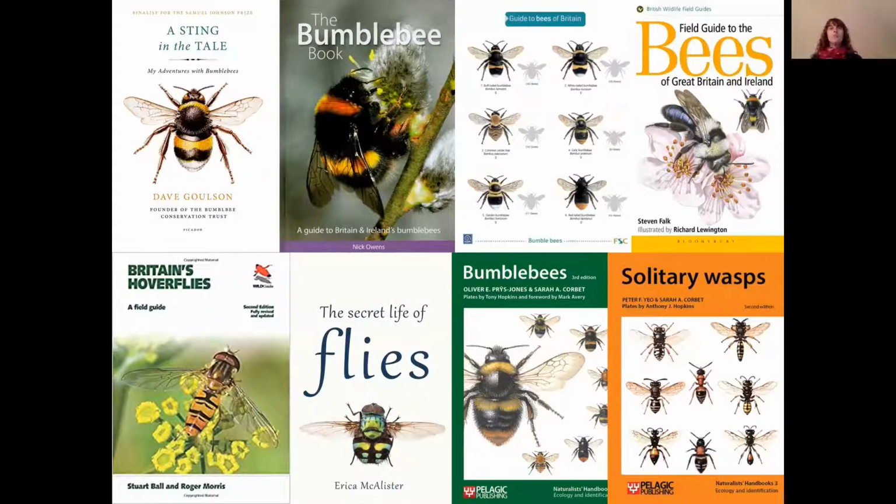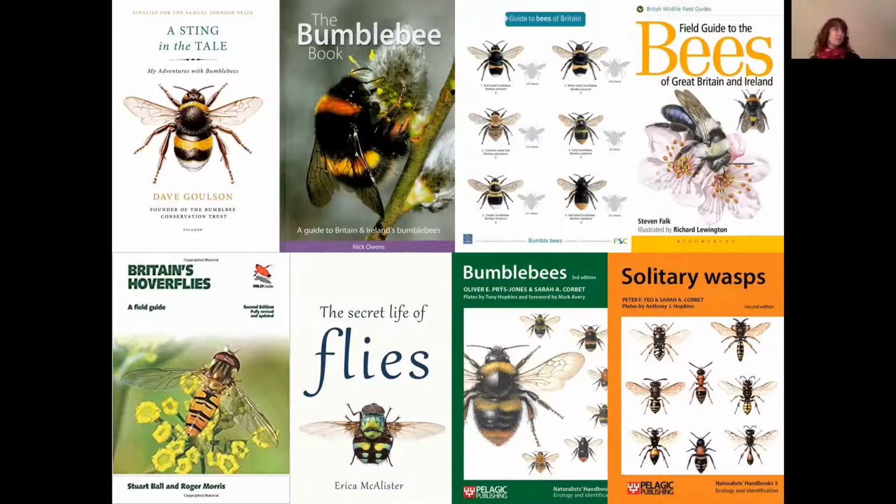Again, I'm just going to reiterate what I was saying about moths in particular. It is super tempting to do the picture matching thing. I think you need to realise that you're not going to necessarily be able to identify every single species. There are certain species of bees that you're only going to be able to identify under a microscope. So you don't have to rush out and buy a microscope, but it's just being aware of that.